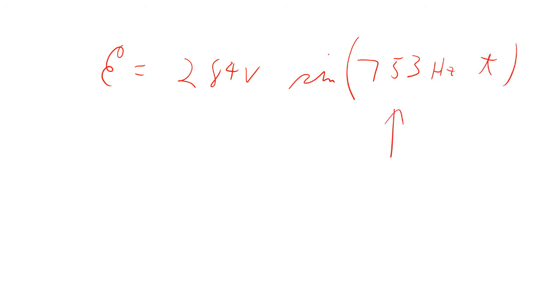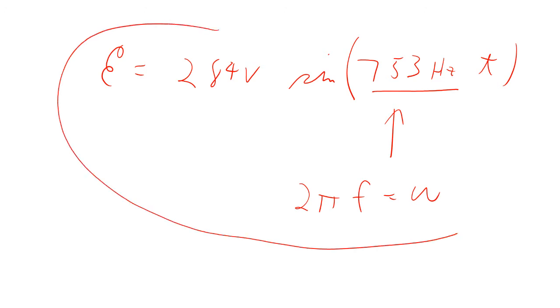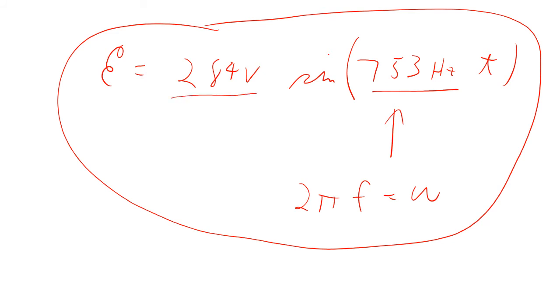Now remember, that is 2 pi f because that is omega. So that's the angular frequency. That's not the actual frequency of the voltage, but that's the angular frequency right there. And so this gives the EMF. So it's sinusoidally varying. It's an AC voltage. So it keeps changing sinusoidally right up here. And this is the amplitude of the change.